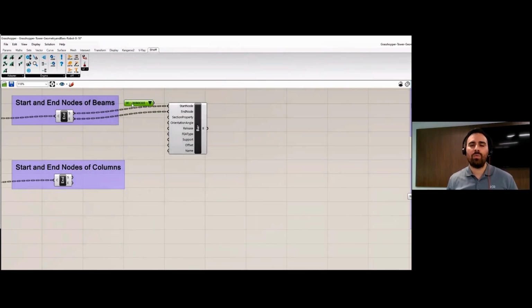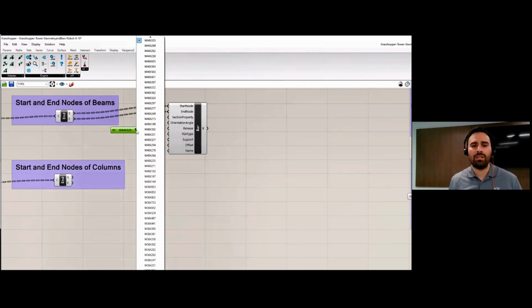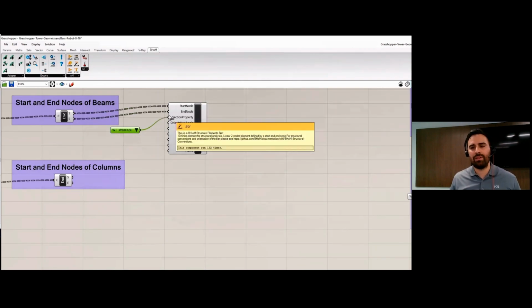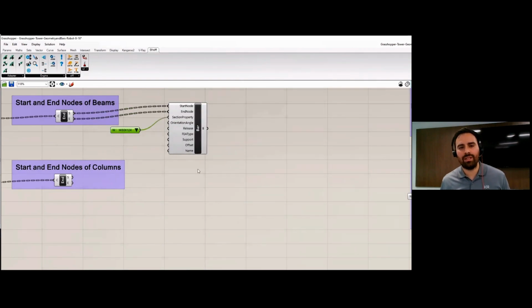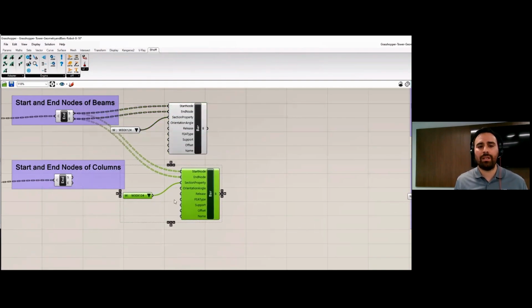So now this is the wide flange library. I believe this is AISC version 15. And so if you click the drop down, you have more steel sections than you could ever use or know or care about. We're going to go to more common size. But what's great is this brings in all of that information for the section property. So we're not having to maybe create that. We're not having to set it up. It's there. So from there, we're going to copy and paste it and do the same thing for the columns.